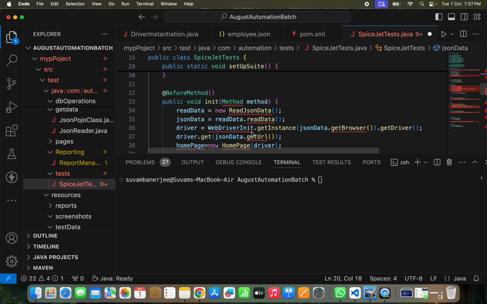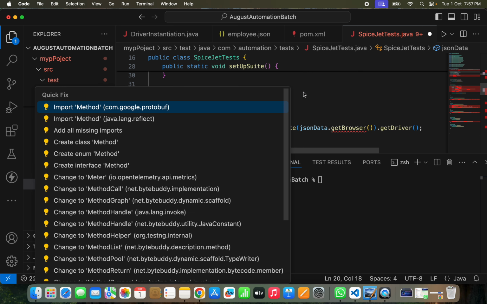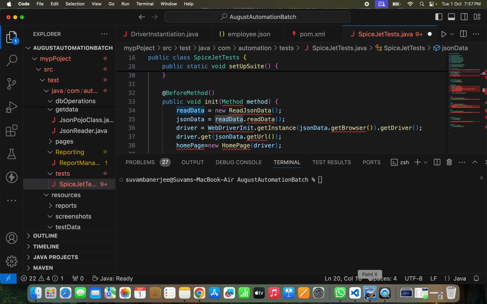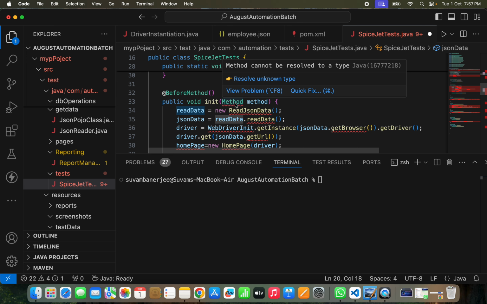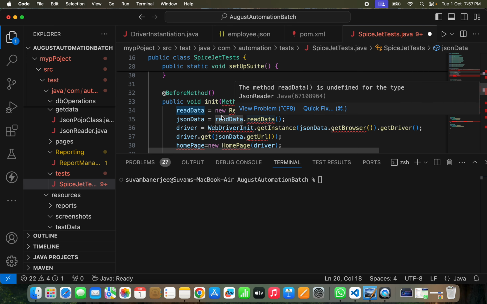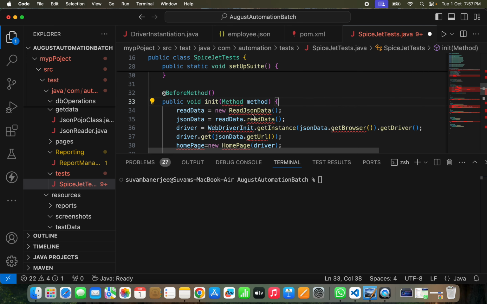We'll write it. And this method is basically coming from your TestNG method, or what? Change to method helper, no. Where is the method coming from? New read data. Okay, we'll get it.